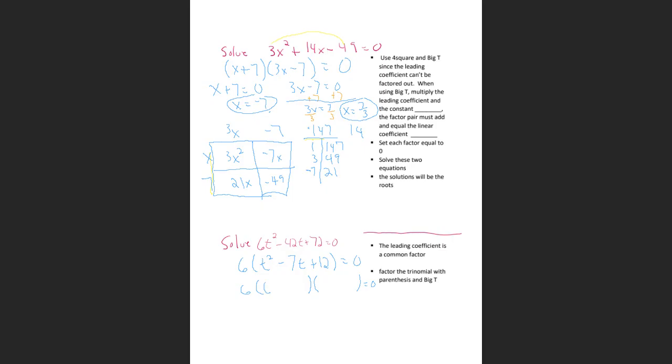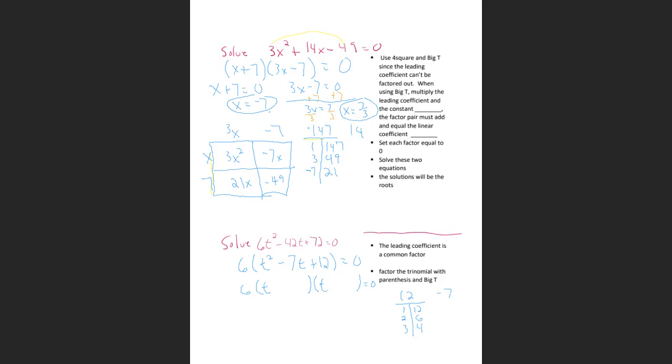So I know that a t and a t have to appear in this problem. Now the catch is, what are the factors of 12 that add up to negative 7? So again, a lot of times this is your most common factors. You know, the 1 and 12, not probably going to work. 2 and 6 is a possibility, but that doesn't look like that's really going to give me a 7. That 3 and 4, that looks pretty good.